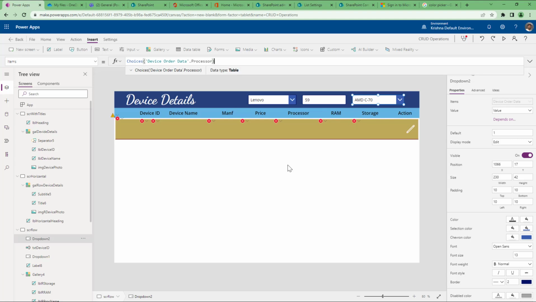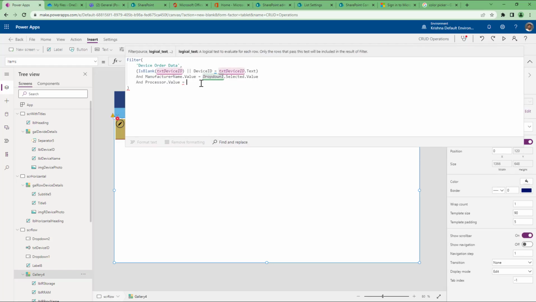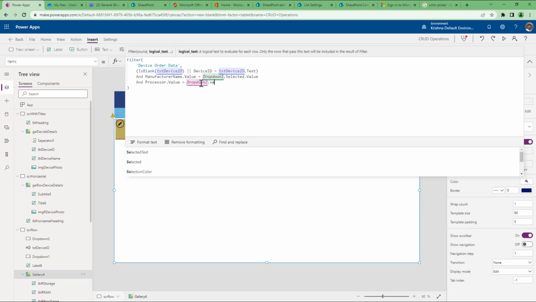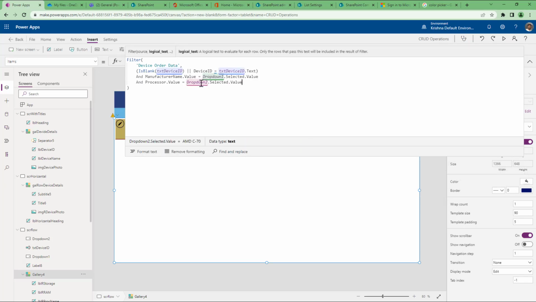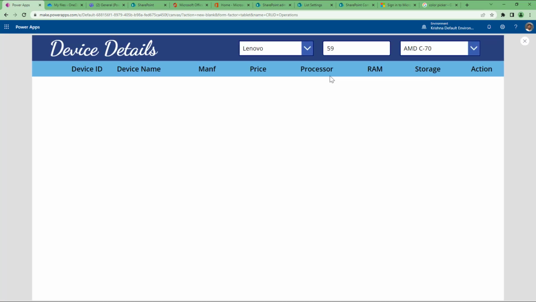There it is. Now here, what I want, I wanted to give a processor value as drop down dot selected dot value, right? Now, if you see that, I got Lenovo 59 with the processor as that.